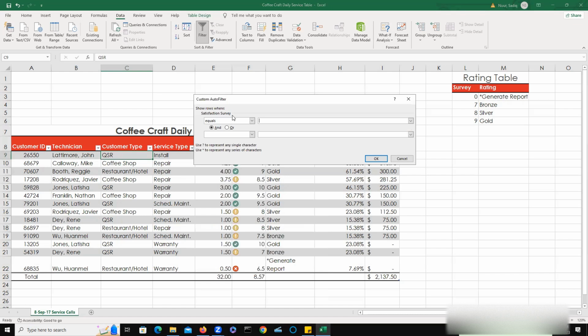and then we will choose satisfaction survey is greater than or equal to 7 and is less than or equal to 9 and then click OK.